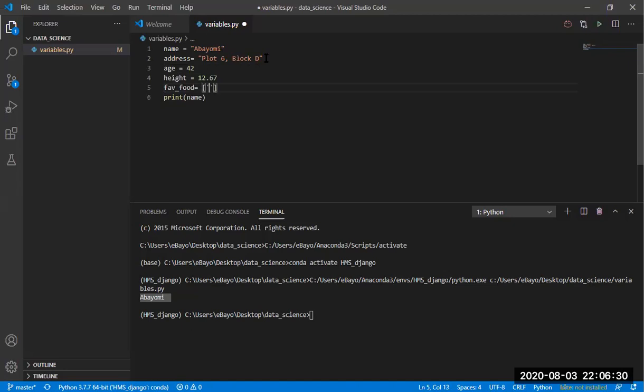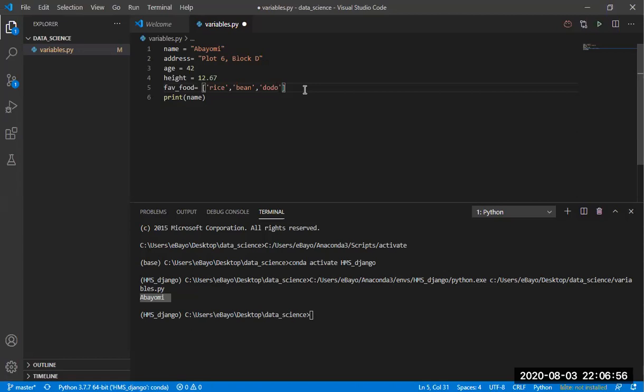I say rice, then comma beans, then I add ludo. So as you can see, name, address, age, height, fav food, they are variables. They are called variables. They are carrying values that can be reached out to anytime.